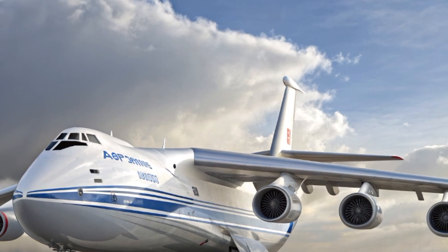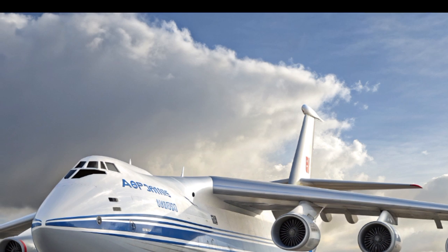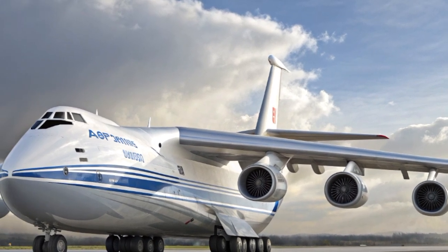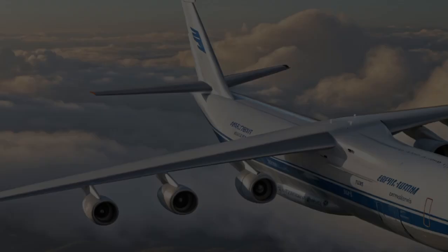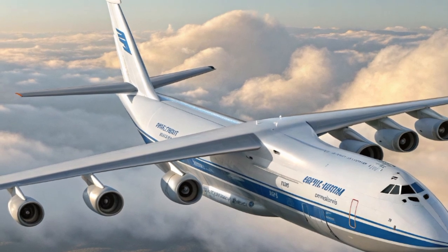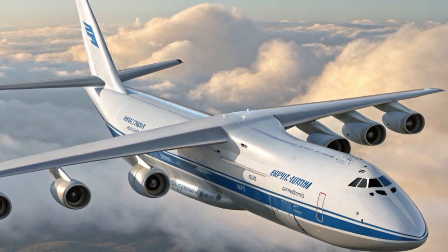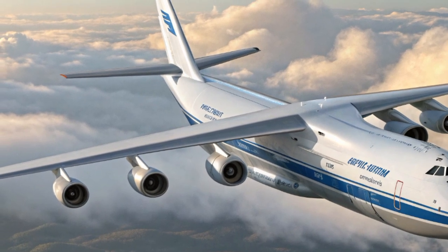What's fascinating is how the An-124-2025 adapts to the global demand for outsized cargo. Think about wind turbine blades that are longer than most buildings, industrial machinery that can't be disassembled, or emergency relief supplies for natural disasters. This aircraft continues to serve as the ultimate logistical solution. Operators have already been contracted to transport satellites, humanitarian aid, armored vehicles, and even prefabricated structures for rapid deployment in disaster-hit areas. The 2025 updates mean it can handle all this cargo faster, safer, and with less environmental impact than ever before.